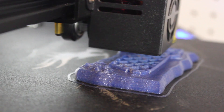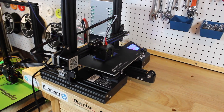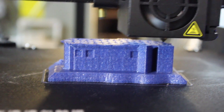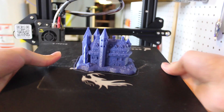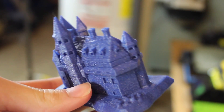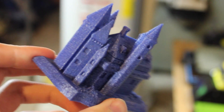Because of my success with the first print, I wanted to bump it up a notch and printed a castle. This castle has a ton of tiny little details — every single brick is in the model, and if you look closely you can see the small bricks in the printed model. The castle turned out perfect on the Ender 3, and again that glint color really shines in the light with all the little sparkles in the blue filament.